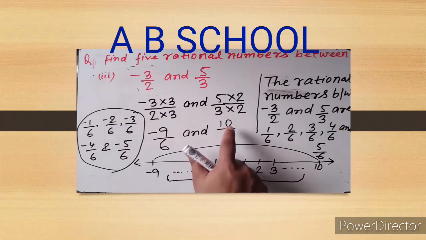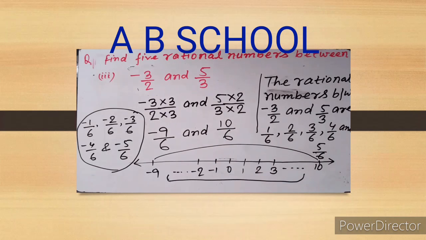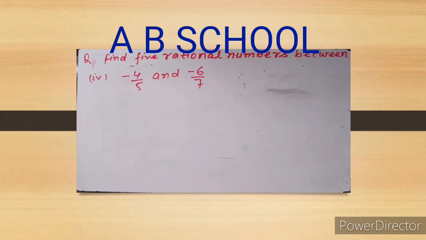So when you get the equal rational numbers, and you get between the numerators the rational numbers you want to find, then you need not multiply further. But if you do multiply, that will not be incorrect, that will also be correct. So now we will see the next one, more questions.